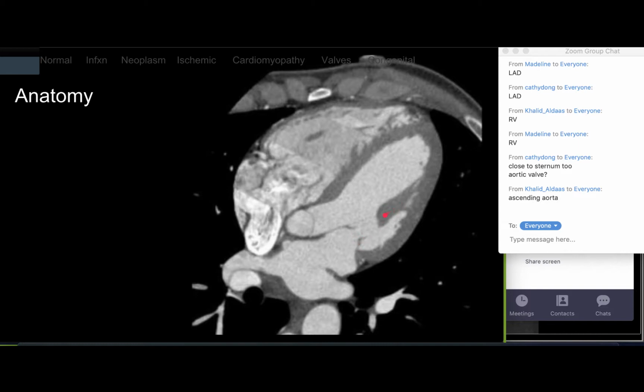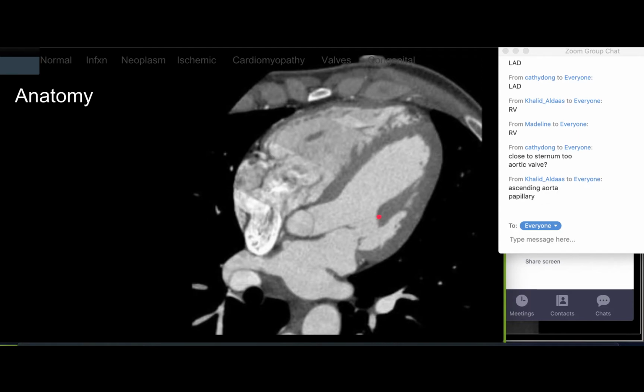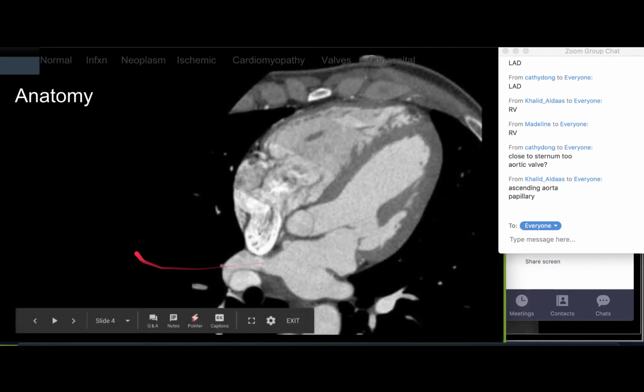And what are the muscles that attach the chordae tendineae to the mitral valve? What are these little muscles called? So yeah, this is the papillary muscle, and you have the chordae tendineae. So what happens when you have a papillary muscle rupture, say with coronary artery disease, acute coronary syndrome? Yes, why? Yeah, exactly. So the chordae tendineae, you no longer have that attachment here, so it's sort of loose and it's just regurgitating. And so we'll see some examples of that.